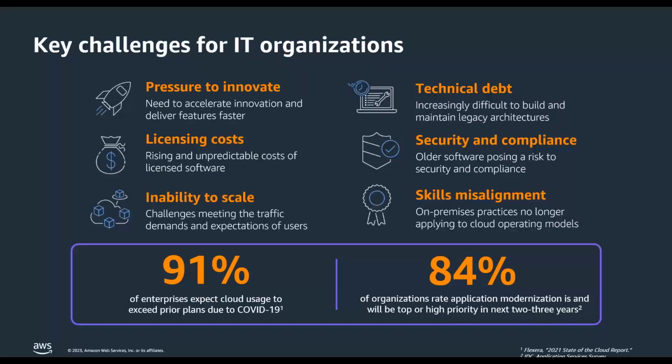Rising and unpredictable cost of licensing software is another key reason. As you may already know, IT organizations face increased pressure to do more with less, and they have legacy infrastructure and applications that were created as monolithic applications based on old guard technologies. Some of these technologies were not built with cloud in mind. So these customers are facing challenges to scale their businesses, and they're looking at ways to modernize their applications to cloud-based services.